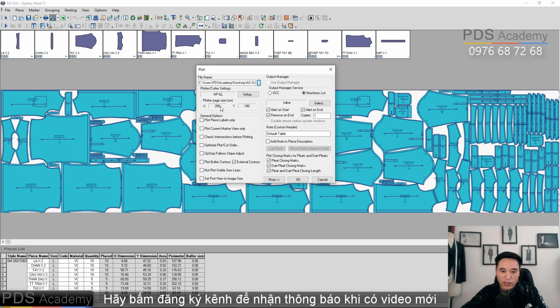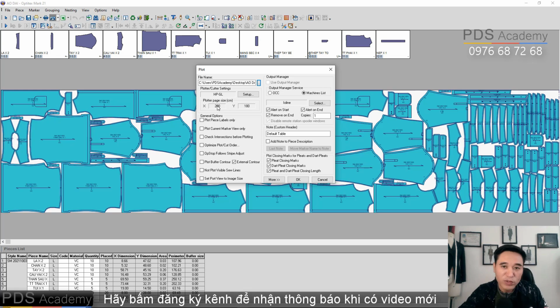This X here is the maximum length of the diagram. If, for example, we often work with diagrams that are less than 10 meters long, we should set this value to around 1000, which corresponds to a maximum diagram length of 10 meters. But if we have diagrams that are as long as 12 meters, for example, then we should set this number to around 1500. That means if it exceeds the value for that diagram, it won't overlap.